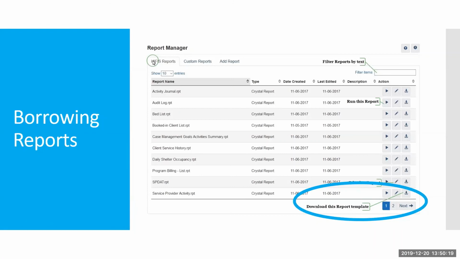That would download the .rpt file, and then you could email it to a colleague, or open it on your own computer using Crystal Reports and modify it. When you have a .rpt file, you'll see at the top of the screen there's an Add Report tab, and you can go there and just upload the file and give it a name. It's quite easy to share reports. Next slide.